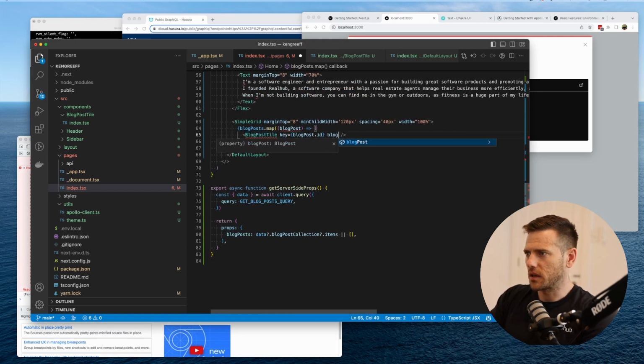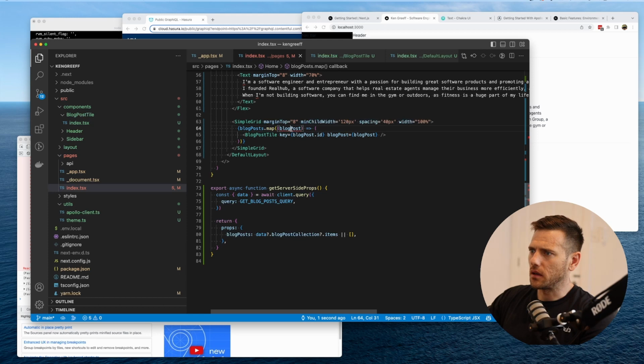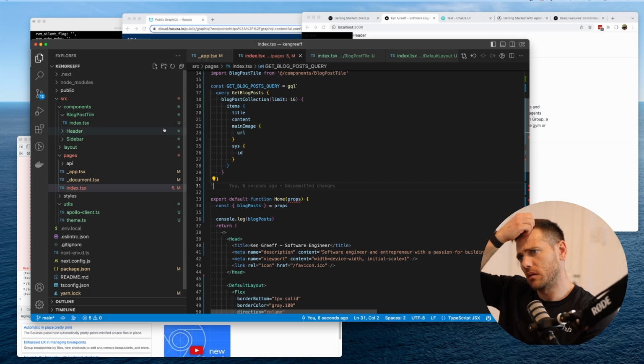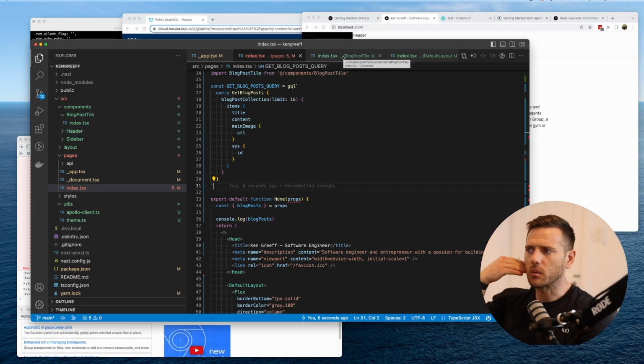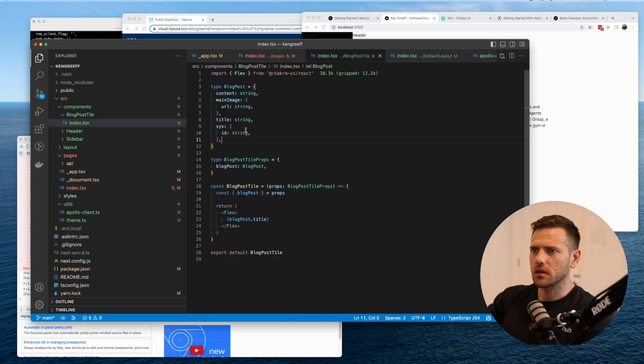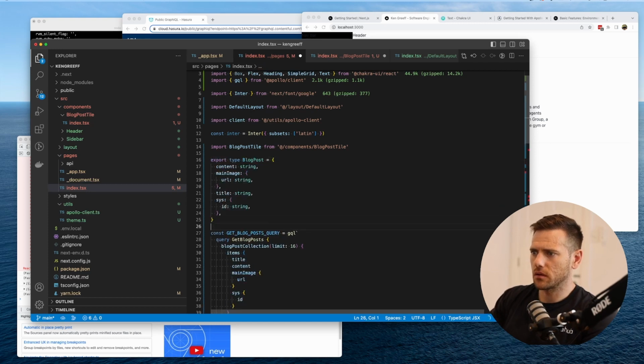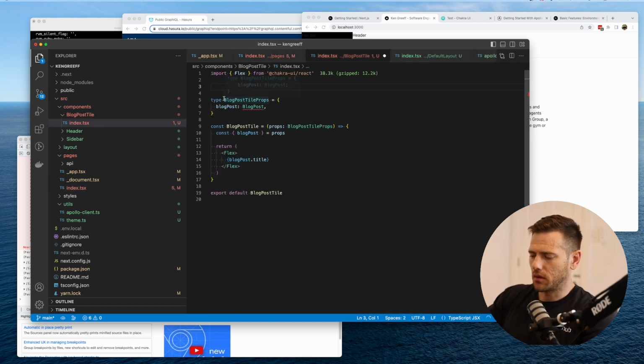So we're going to pass in blog post equals blog post. Any type. Okay, that's cool because we haven't defined that up here yet. So we probably need to, where can we put the type for this? Well, this tile's always going to live inside the index. So we're going to move this into here and export it, so we can grab it. And we're going to import type blog post. Yep, that's going to do me.